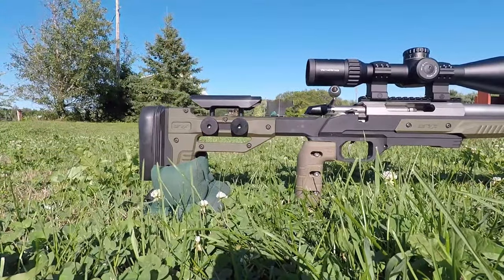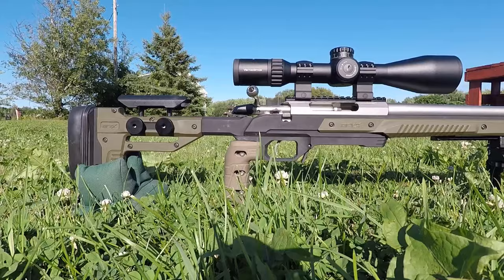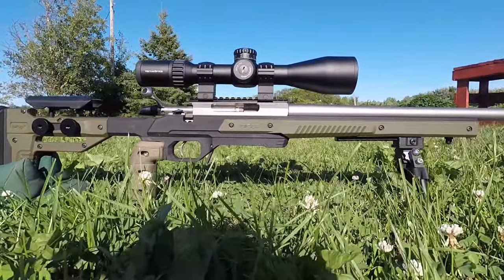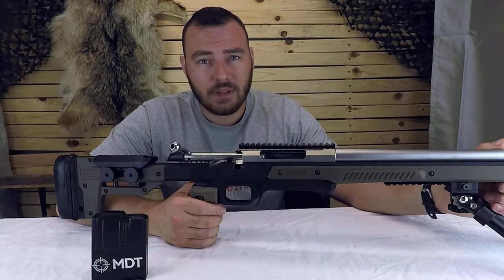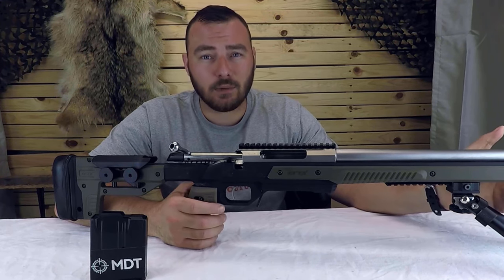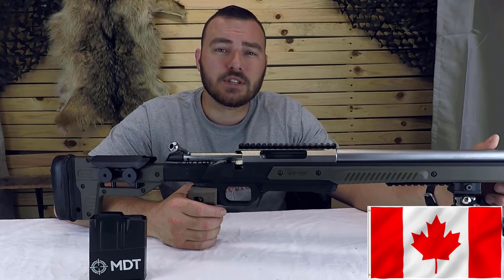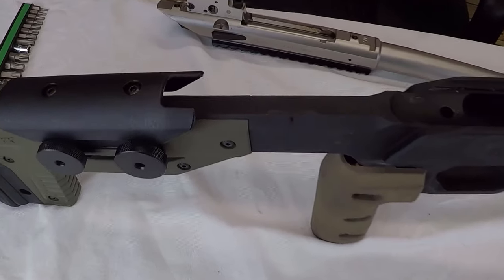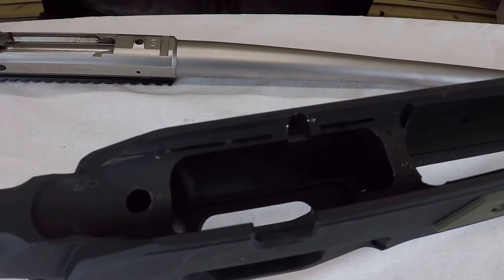The Auric chassis is kind of in a category of its own at this price. Being made by the same company as MDT, it benefits from the expertise and build quality the more expensive models share. However, it won't share all the adjustability to the same extent. It's almost half the price. The price is lower partly because it's made in Canada, in British Columbia, so the stronger US dollar helps by about 25%. It's also built simpler, slightly less specialized, and more universal — machined from a single aluminum piece, which has its advantages in simplicity.